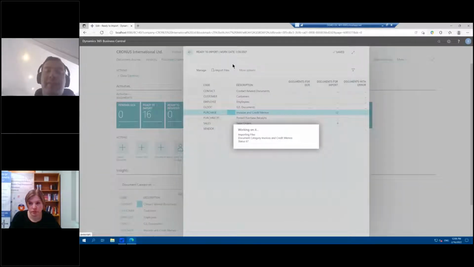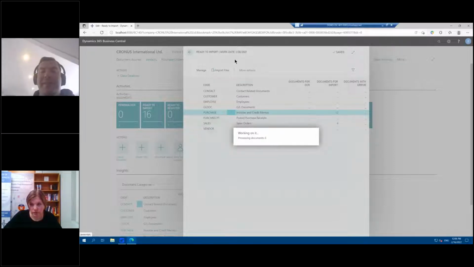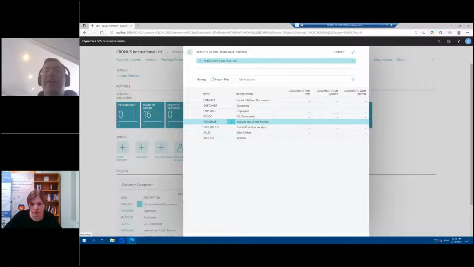When I press the button import files, the OCR scanner goes over the PDF files, and that OCR scanner allows us to do something with the text that is on the PDF files. And the nice thing is that we can automate this button for you, so you do not have to press this every time. So your invoices will come in all throughout the day. In my demo, I do it manually because I want to explain to you what the system is doing.